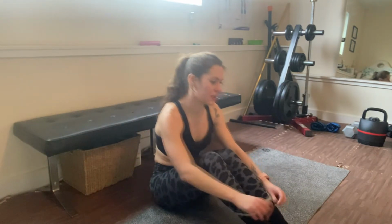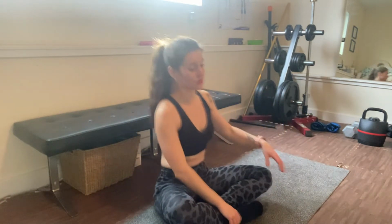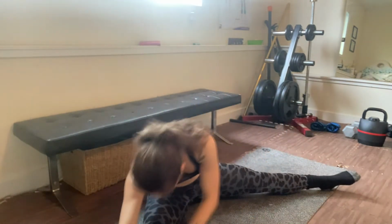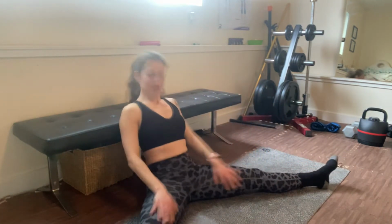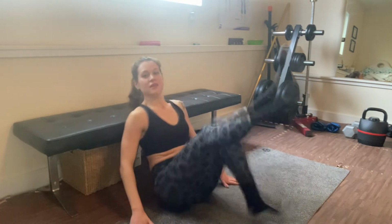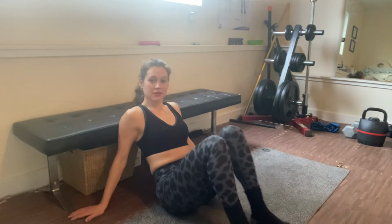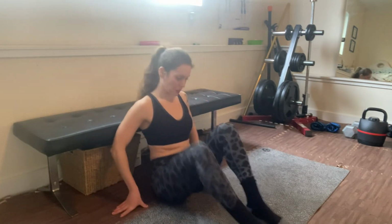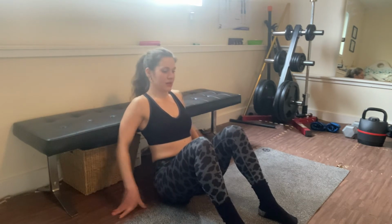Okay, last one here in a moment. Whoa, man, I feel those glutes. Stretch for a moment. Shake, shake, shake. I'm ready, I can do it. So can you.